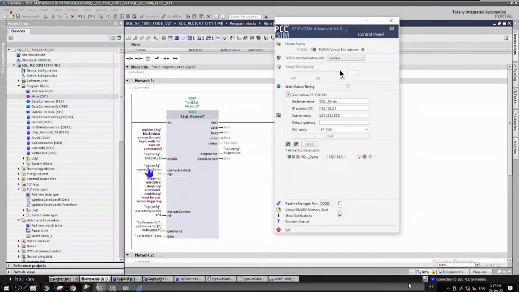There is an enable area, connection related settings, and a command trigger to send a read or write boolean. Then what is the command? It's a string data type: the command I want to send, and the data. This is a DB where you are receiving or sending the data. And this command number you can see here is done with indirect addressing. There is one more tag embedded here, so based on this command number I can change my array. Basically, this SQL command is an array with index 1 to 100, for example. If your command number is 1, the first command will be passed. If my command number is 10, the tenth command will be passed, something like that. That we can also see in the live demo.